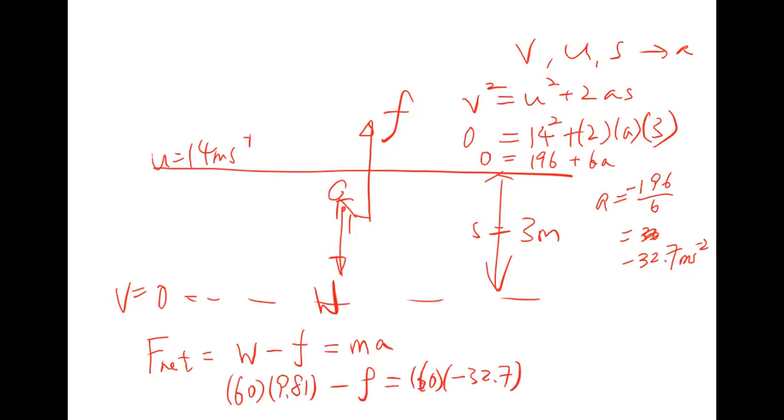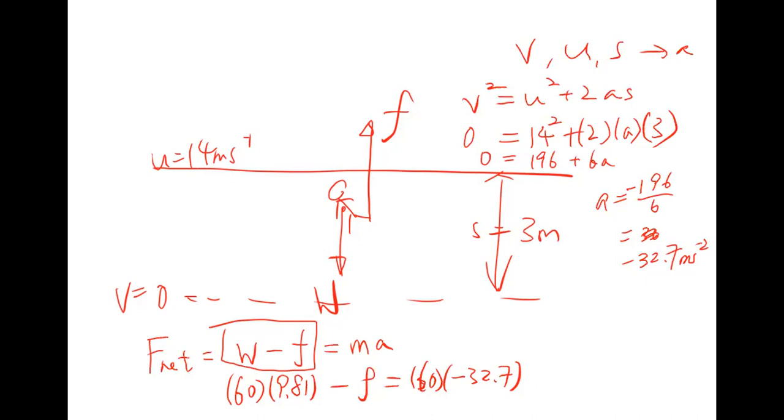Okay, let's try. I think you may have missed out this part, right? So whenever there's an object moving up and down, you need to consider all the forces acting on it. There are two forces in this case. Now let's go on. Two more questions, okay? And then we leave the remaining for tomorrow.